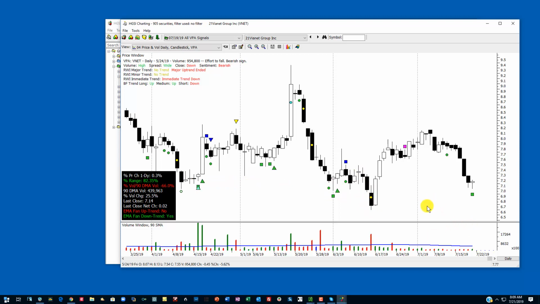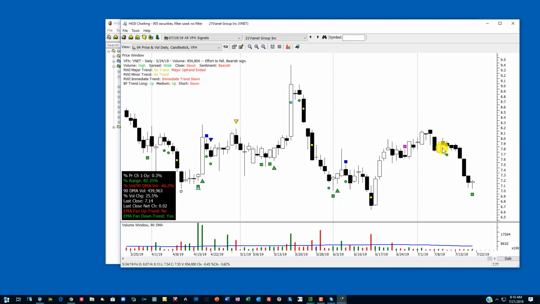The traders you're competing against, the market makers, they want to shake you out, and this turns into a shakeout. You don't know that at the time, but there is some indication here that there was demand coming in because it's noticeable in this wick here. And then the next day, buyers stepped up and engulfed the prior day, and it took off and made a little run. This here indicates some profit taking.